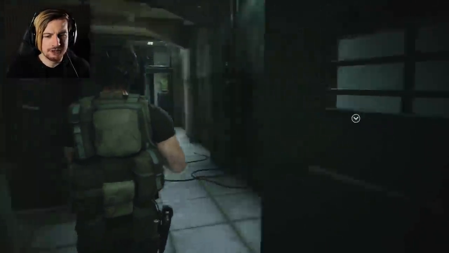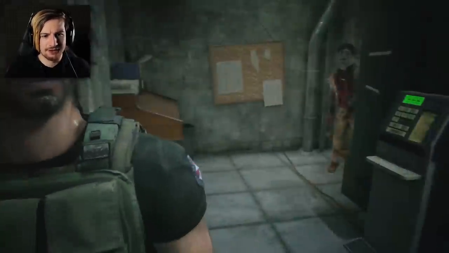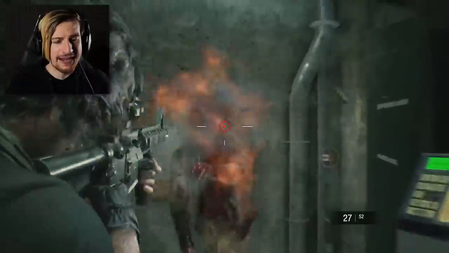I don't know if I should be sheepish around here. I think we should be concerned. DCM, that's the next one. What? Where the freak did you come from? Get out of here, man. I can't even dodge it, dude. I literally pressed the dodge combination.